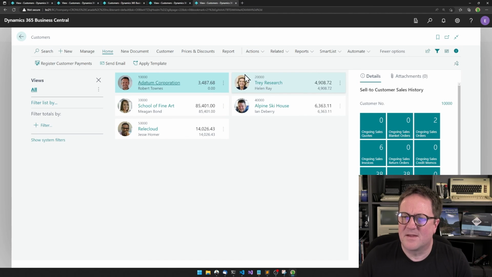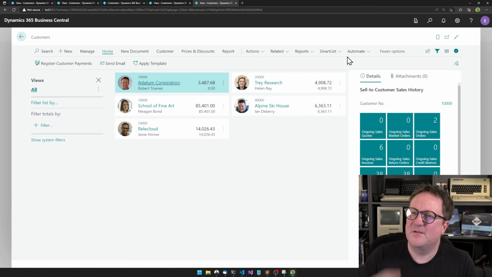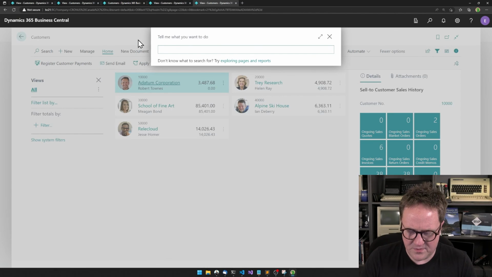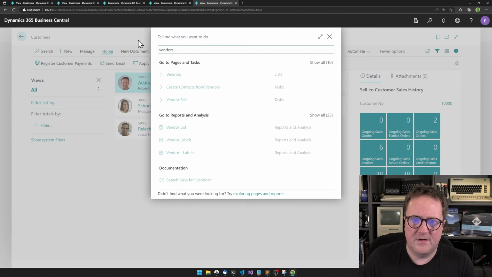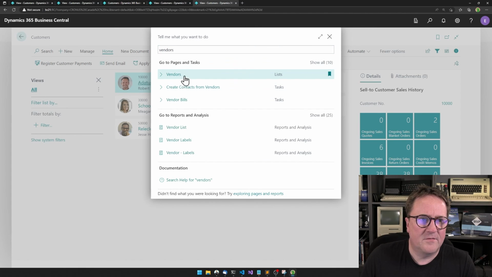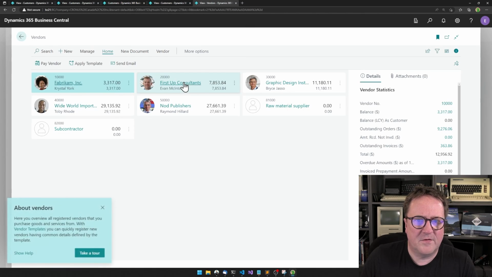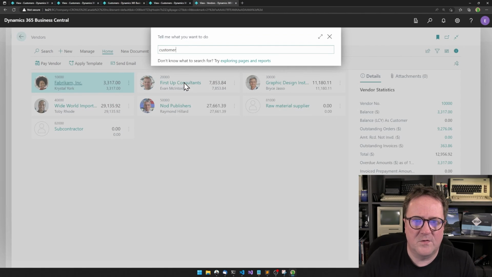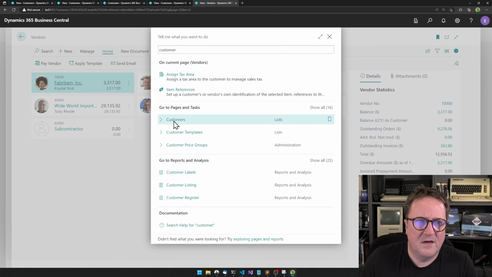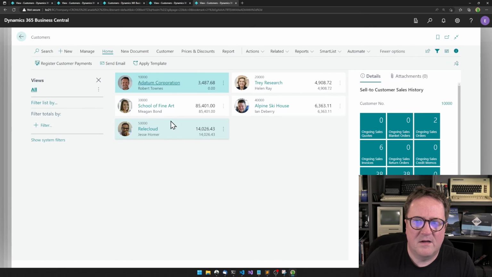Okay, so even though we don't see it, we still have pages behind that. And let's say I open vendors here, so we get vendors on top of customers, and then I go customers again. So now we have quite a few.